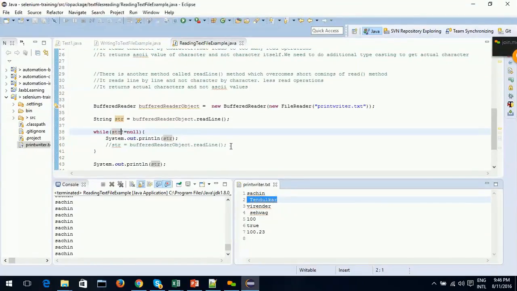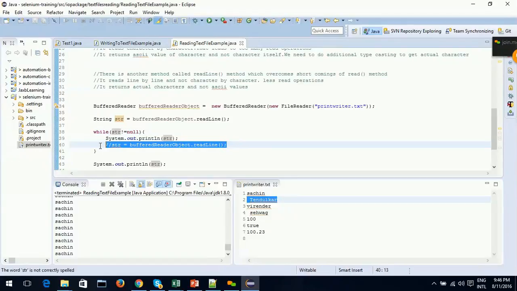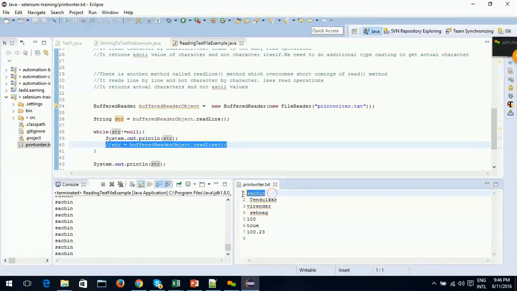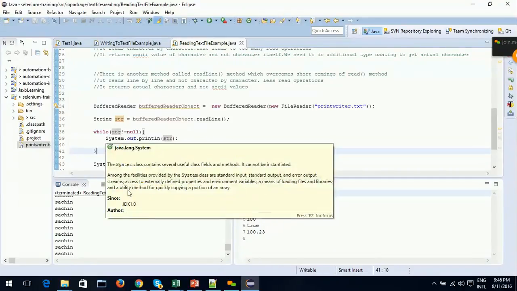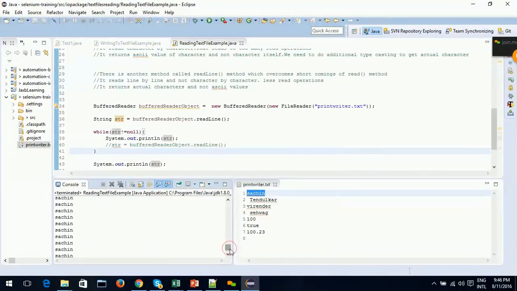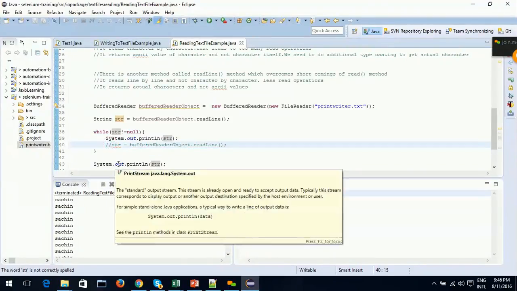For reading the second line, we need this line. Since I commented this out, it has not read the next line. It has the same value, Sachin. So every time it is checking whether Sachin is null, whether Sachin is null, whether Sachin is null. Always Sachin is not null. That's why it went into an infinite loop. Don't forget to do this.